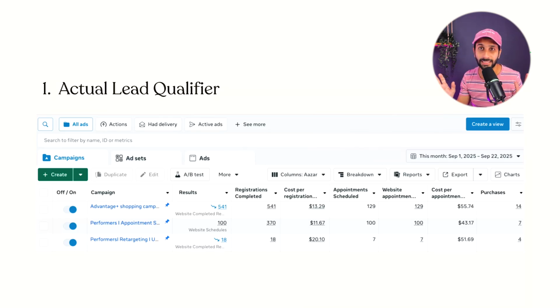Most people don't understand this. Most people just run a lead gen system. We for a very long time were here, but then website schedule was bringing a lot more qualified leads once you start feeding it into the system. So if you're starting lead gen and you're not running a form campaign, you have to use something like this, where you are sending them to a form on your website and they are filling out the form and then they book schedules. It also depends on your budget and everything. Most importantly, eventually you should move to a middle of the funnel event, which is booked calls, because that's how Meta will know this is a qualified lead.